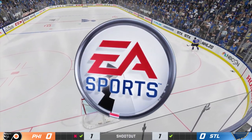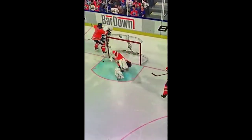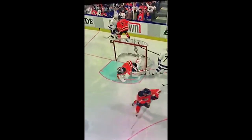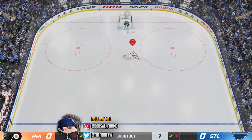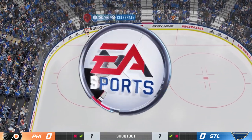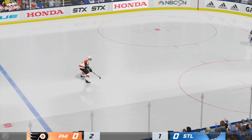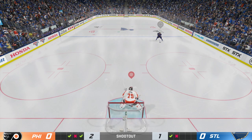In this next clip, this goalie is just going absolutely all out. Nice stop there to swat it away, and then it hits him in the back of his leg — he wasn't even ready. So lucky save there, and then he goes into desperation mode. Yeah, that was just like, I would have lost my mind there if I was playing be a pro. What just happened?